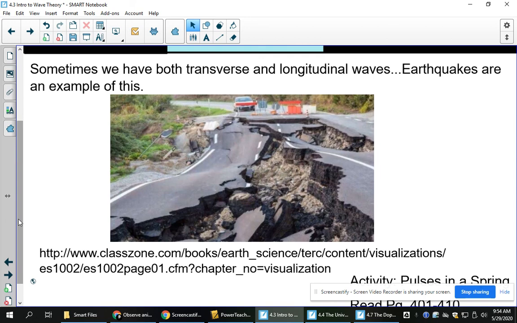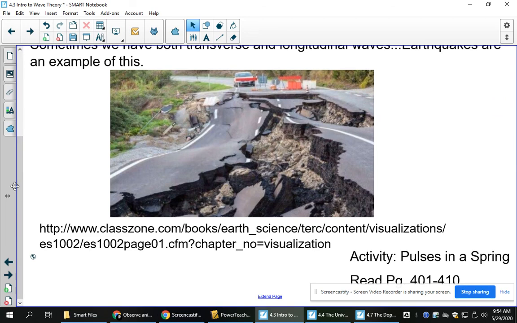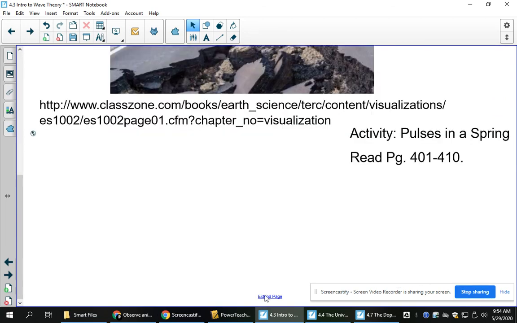So that brings us to the end of this lesson. Just a whole bunch of terminology about waves for you to know. We're not going to do pulses in a string because we're not at school, so you can get rid of that. You can read that activity and see what we would have done in class with the slinkies. And if you have a Slinky at home, by all means, go ahead and try the activity. But really, your assignment for this lesson is just to read 401 to 410 and familiarize yourself, be able to use this terminology before we get into the math. Let me know if you need any help.